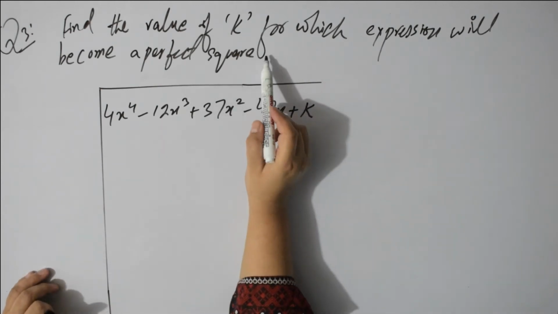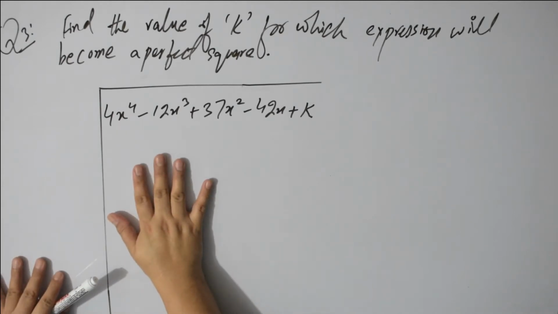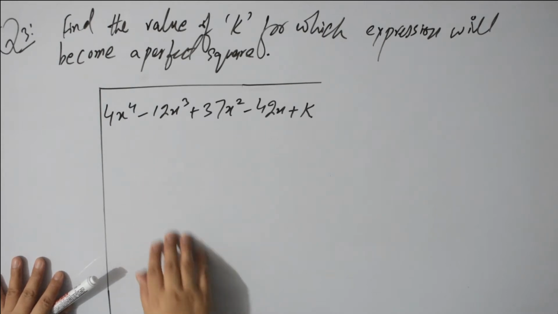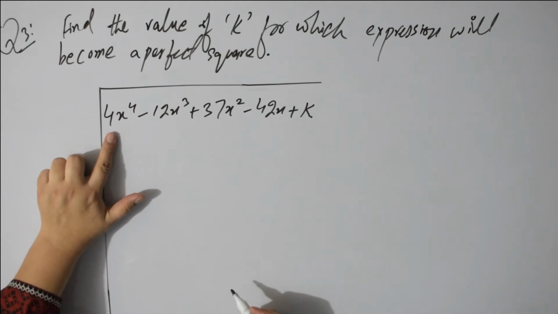You know, perfect square means your remainder should be 0, and again you have to find this square root. Now if you have done question number 2, then you know how to find the square root by division method. Okay, perfect square, it means you have to find the square root by division method. So come to this first part, as we have done in question number 2.